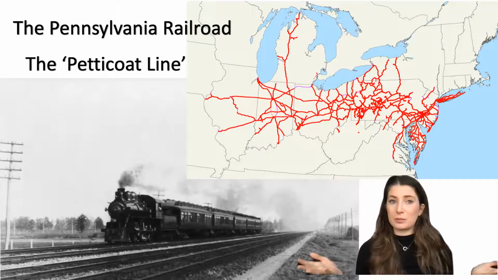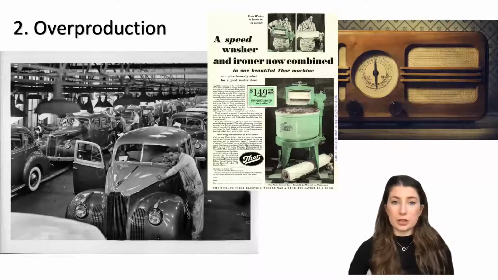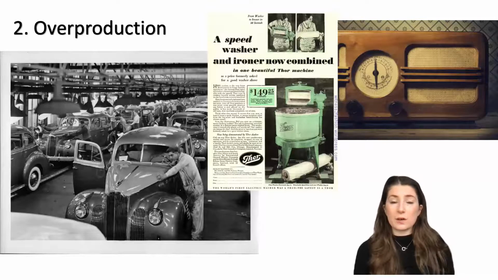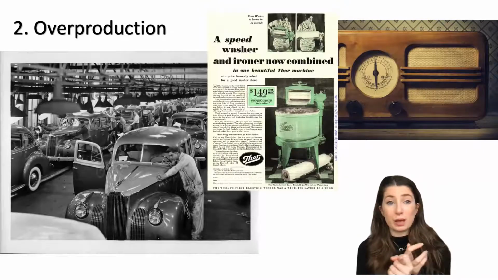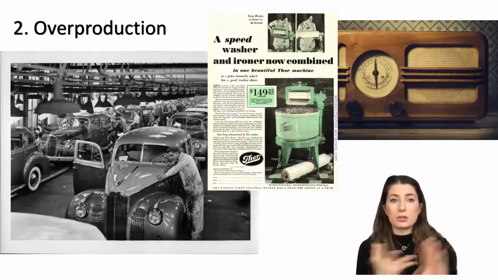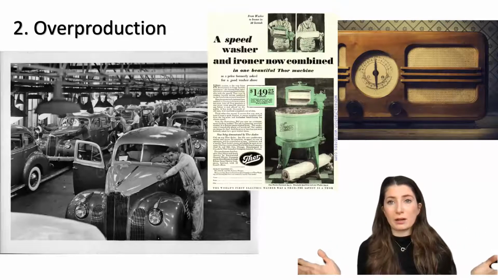Now, the second problem in all of this was overproduction. American factories were overproducing. They were making goods faster than they could sell them. We know this because we had the invention of the assembly line, we had mass production, we have all those amazing statistics that you picked out and learnt about the production of radios, cars, TVs, bringing a better life to Americans all over America.